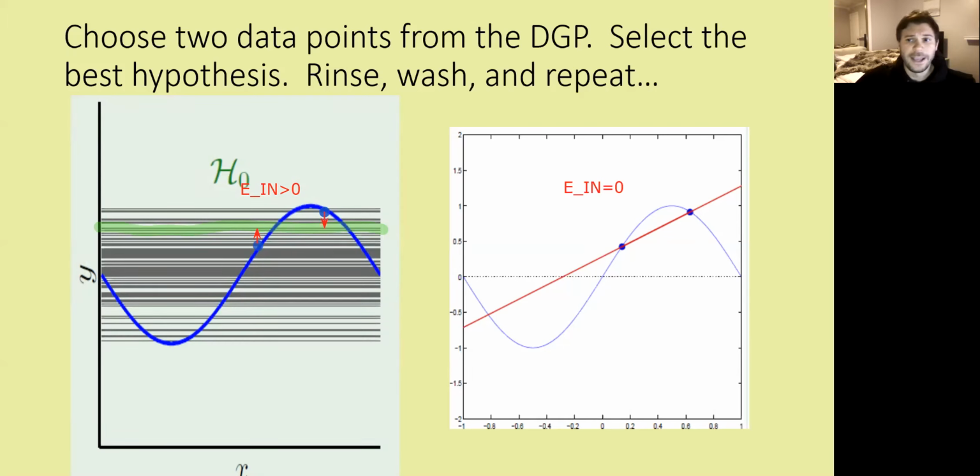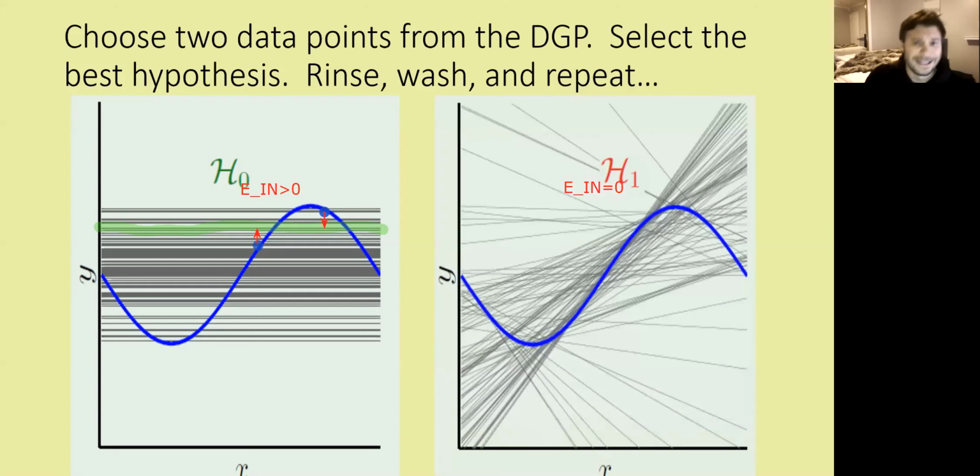And on the right-hand side, if we were to do this, you would see a bunch of different lines, and the shapes of those lines, again, are dependent on the 2 data points that we had chosen. And remember, every 2 data points, H1 can fit that perfectly in sample. But H0 is not fitting it perfectly in sample here. So the in-sample error on every hypothesis generated from the data in H1 is 0, but H0 is a little bit higher.